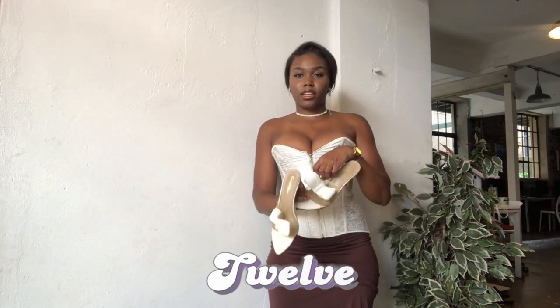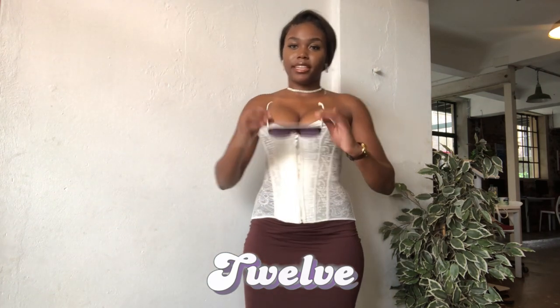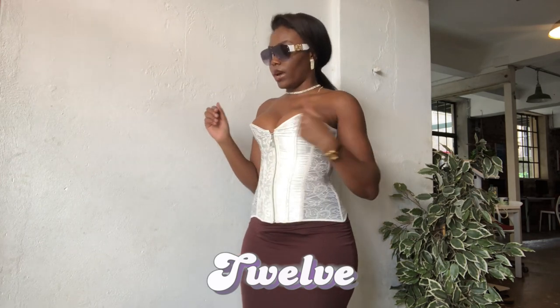Shoes. I've got these cute little white slippers. They're actually pretty old, but these cute little white slippers, right? To that, I'm gonna add these super cute glasses. I don't know why they're so pretty. They're white and black and gold. I think it works perfectly with the white.